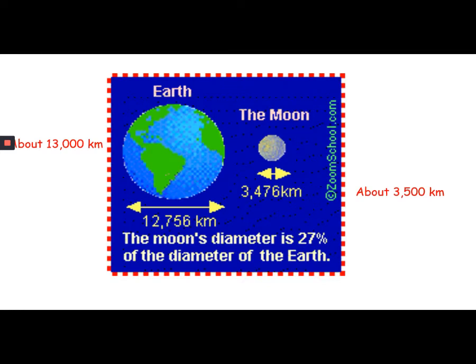There we go. While these are the exact values, the values quoted on the course are, you just need to know that the Earth is about 13,000 kilometers in diameter, and the moon is about 3,500 kilometers in diameter. But these are values that we don't stress about. You would probably note it down, but you're not trying to memorize at this early stage in the course. We'll just look at all the values that you have to use later on.